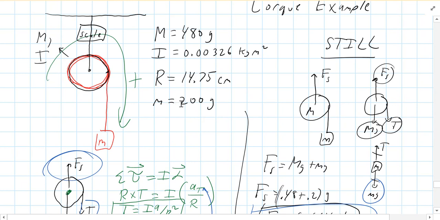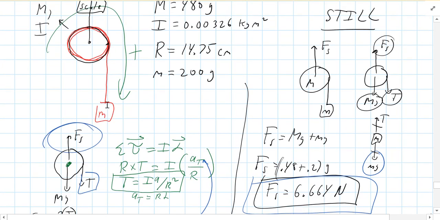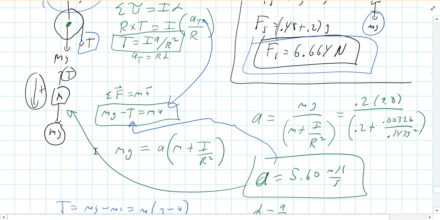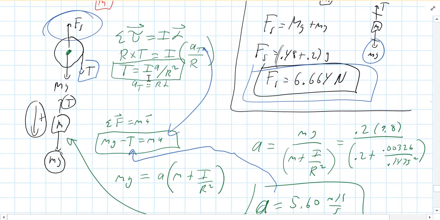The last thing I'll mention here is, how on earth do I know the moment of inertia of this wheel? Now, by the way, this wheel that I have, it's an old wheel of mine, and it's not a disc, it's not a hoop, it's something in between. It's got spokes, it's like a bike wheel. So here's what I did. I did this problem in reverse. I dropped this weight and I timed it falling through a distance. Then I used that distance equals 1/2 AT squared to calculate the acceleration. And then I backtracked through these equations and I was able to calculate the I, moment of inertia of the wheel.